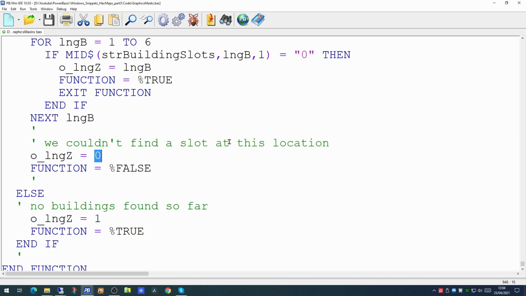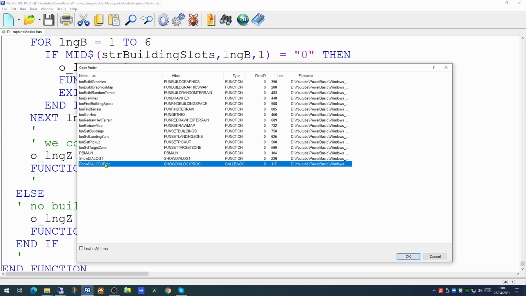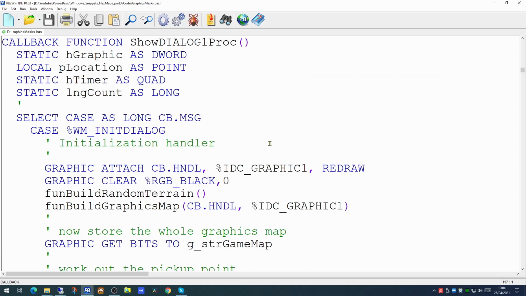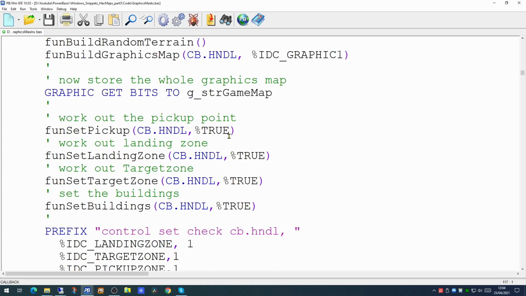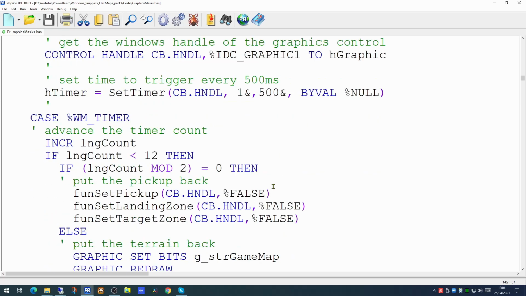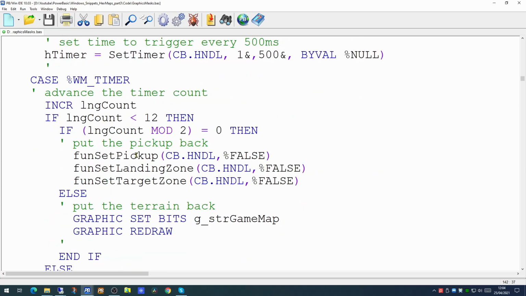So having populated all this information, we'll then want to make sure it gets displayed correctly. So to finish off, we'll want to look back at our callback function, our event handler, and we can see that when the dialog is initialized, we're setting up the locations of the buildings. Now in our timer, we have a piece of code which will then display each of the icons we're interested in.